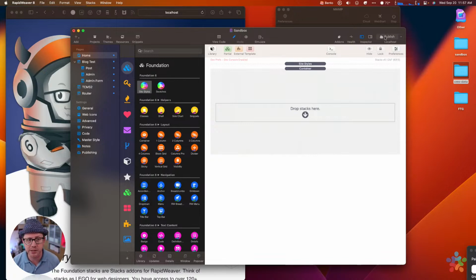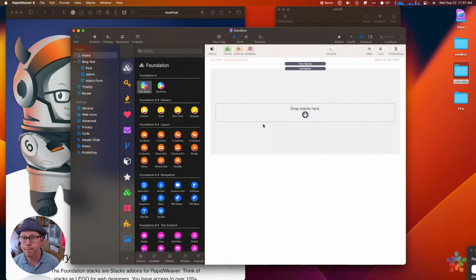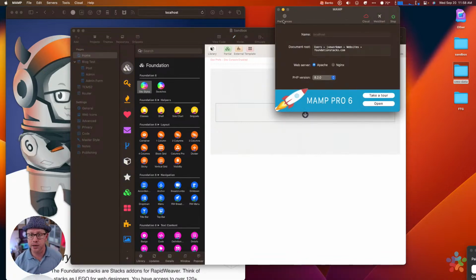And now my publish button is here because it knows I didn't publish anything there yet. Right. So I can go ahead and click publish. And boom, done. Literally, that was like 2 seconds. Okay. Versus like a minute or 2 minutes. Sometimes publishing can take, for some of you, 10, 15 minutes. Right? Pretty cool.